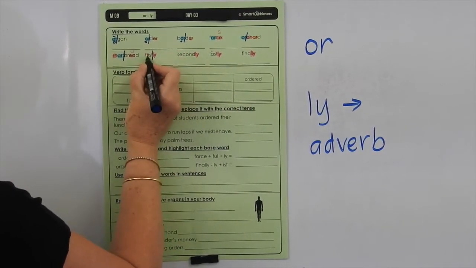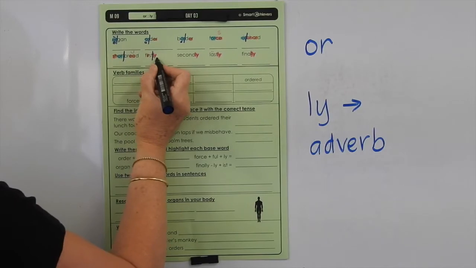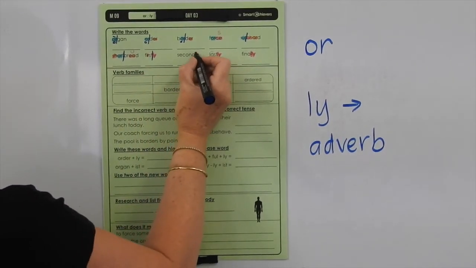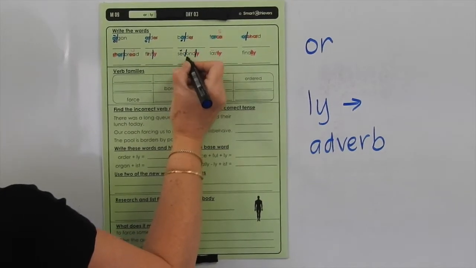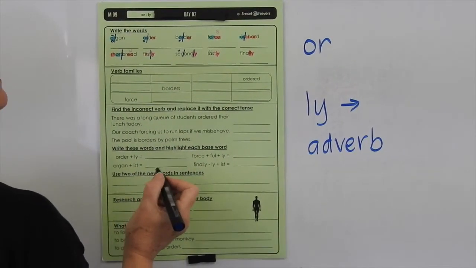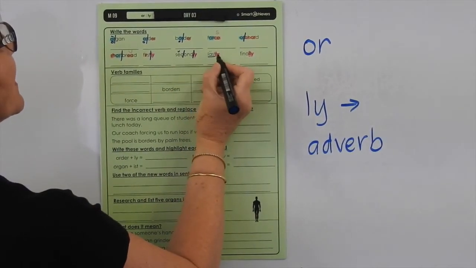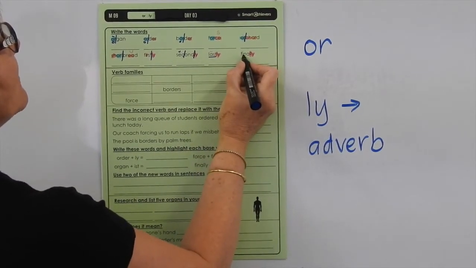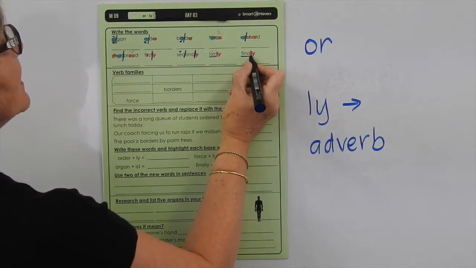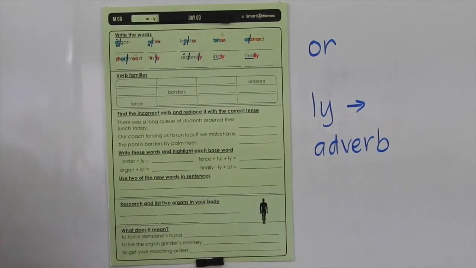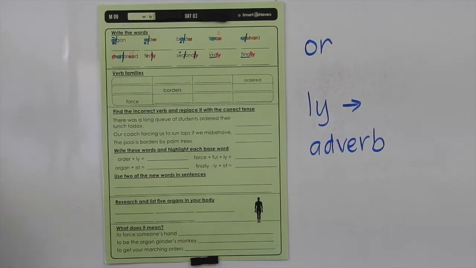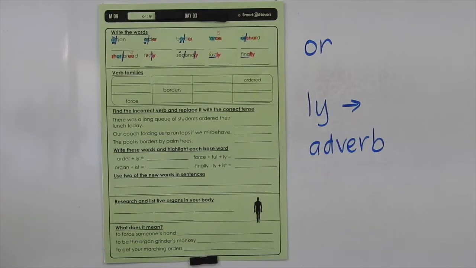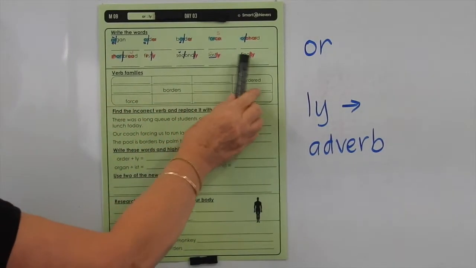Firstly, you're breaking it after the base word. Second plus the ly, you do that one. Sec, it's a short sound, so we do that. Secondly. Lastly, you've got the base word plus ly. Finally, you've got the base word plus the ly. All right, let's read the word, sound the word and spell them. I would suggest you break them into syllables or break them into base word plus ly down here.